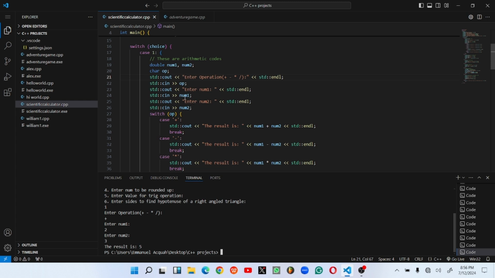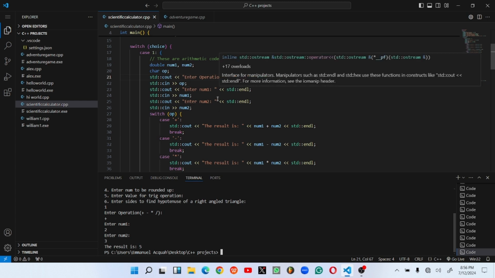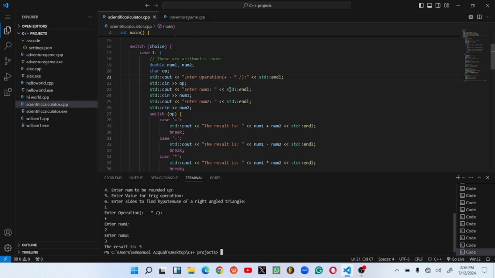So for this, as you have been able to enter, as these outputs and this takes in the values, it is saying that for the case where the person chose plus, as I did over here, it should perform the operation and output here.